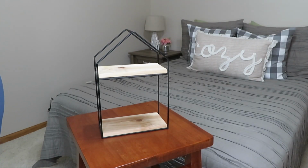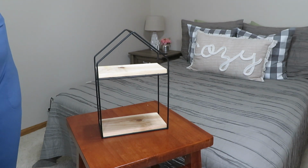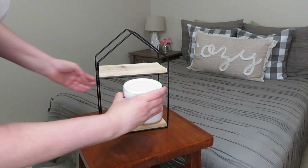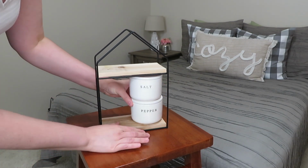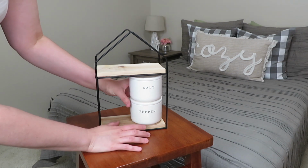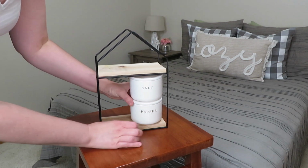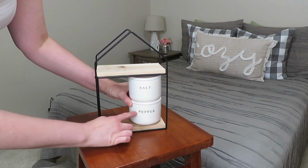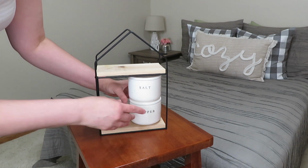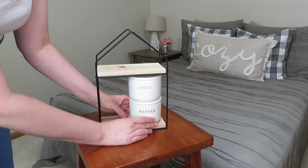Next is the house, and I wanted to do a very simple kitchen-y one for this, but with a summer flair on it. So I brought out my salt and pepper canisters, I guess you could call them. These are the Dollar General ones, which are kind of dupes for the Hearth and Hand, and these were only $2 a piece. The only thing I noticed with these is that sometimes this looks more gray and that looks more black. I tried to get ones that match, but it is what it is. So this is what I wanted to use.